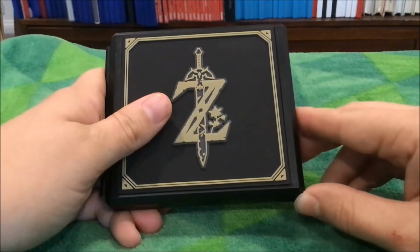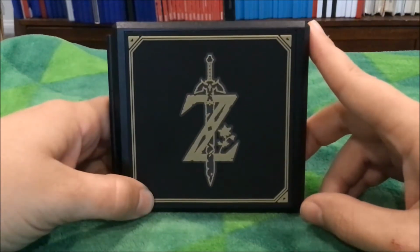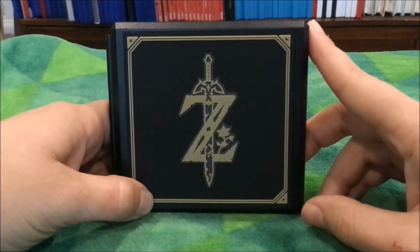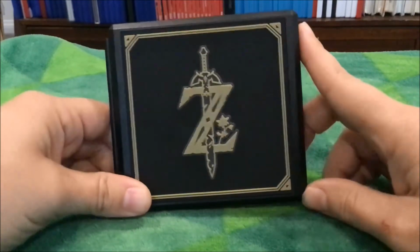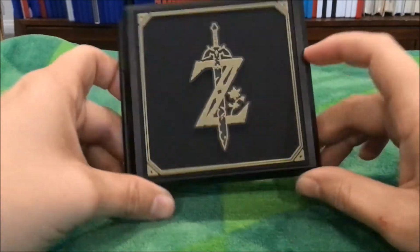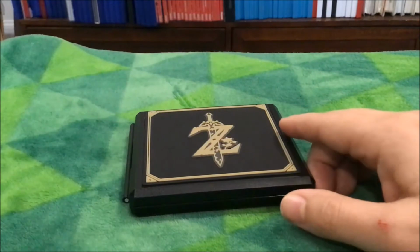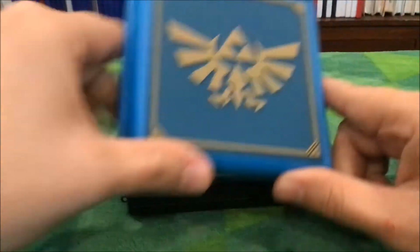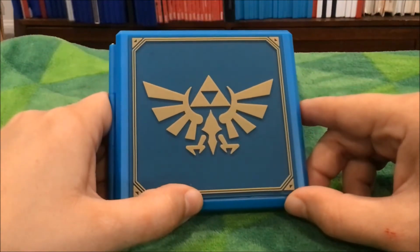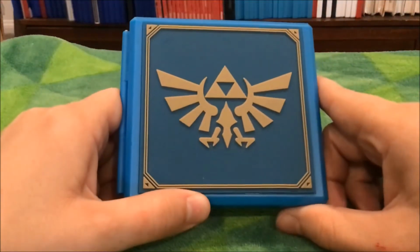As you can tell, love the brand PowerA. So these little cartridge cases come in different themes and colors. So this is the black Breath of the Wild cartridge case. Huge Zelda fan, and so I absolutely love this design. And then I also have another one. This is a blue case with the Hylian Crest on it, filled with all of my favorite games.